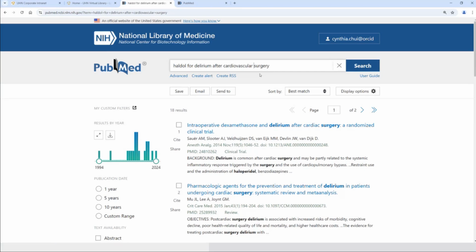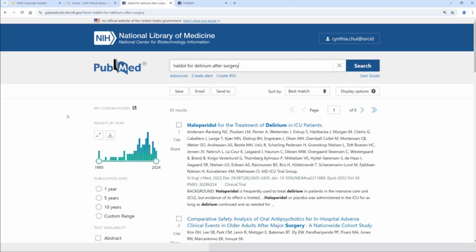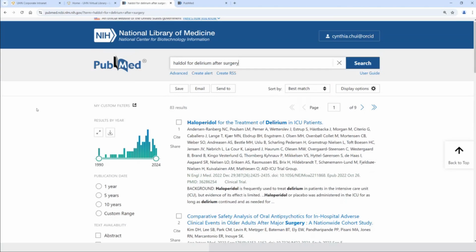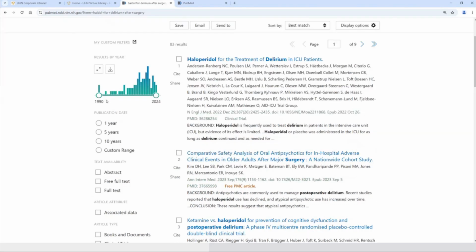Another thing I want to show you is how to narrow down your results. So I'm just going to delete this part so that I have a bigger set of results. 83 results is not too bad to skim through, but in another search it could be more, or I could be really busy and not know where to start.